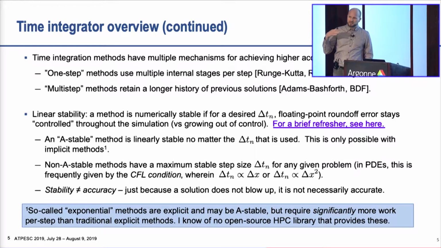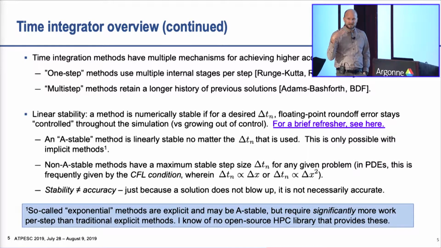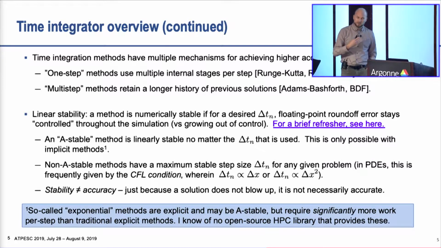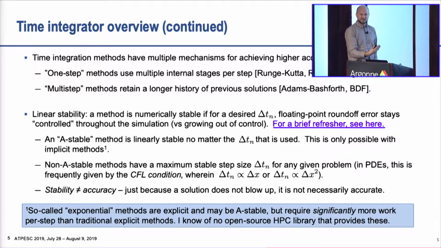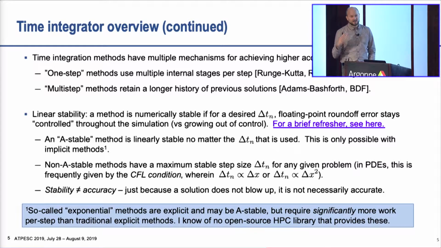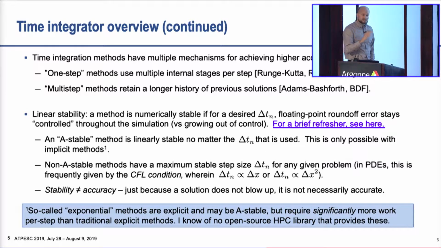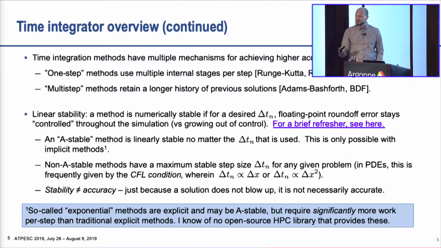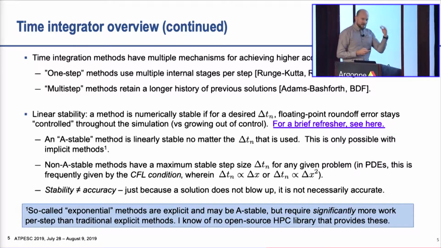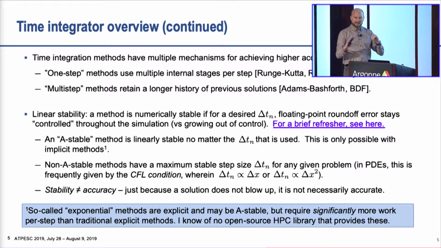I'll note that, especially in an audience where people aren't all mathematicians, I really need to drive home the point that stability is not the same as accuracy. I interact with a lot of people, and if it doesn't blow up and they get a pretty picture, they consider it success. It might be completely wrong, but as long as they get a pretty picture and it doesn't blow up, they think it's perfectly fine. Stability just means you don't get infs and NaNs. It doesn't mean that you have even a digit of accuracy in your solution. So remember that when you leave here: you don't have to use everything I'm going to talk about, but just remember, just because it doesn't blow up doesn't mean that it's right.